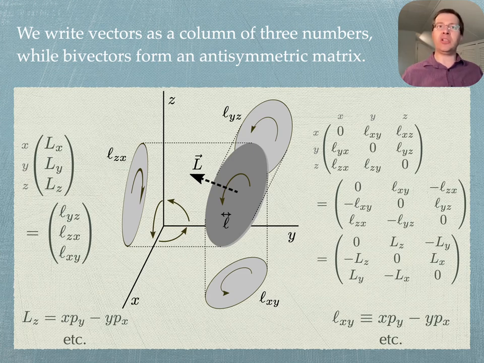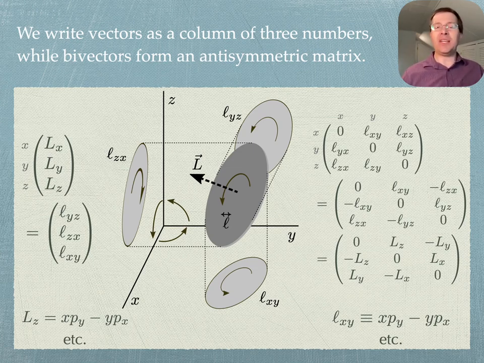An orientation that's in the direction that rotates from x toward y would give a positive value for the xy component. On the other hand, it would give a negative value for the yx component, because the yx component is in the direction that goes from y toward x, and x toward y is the opposite.